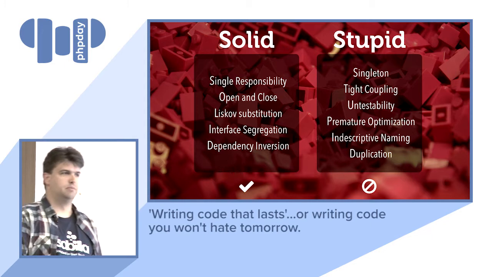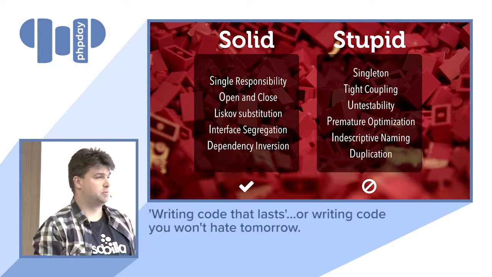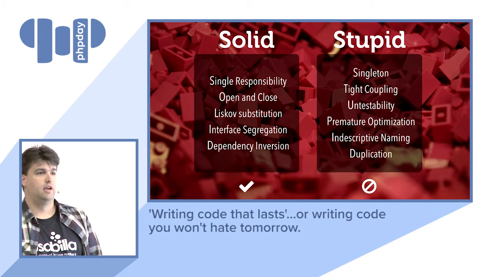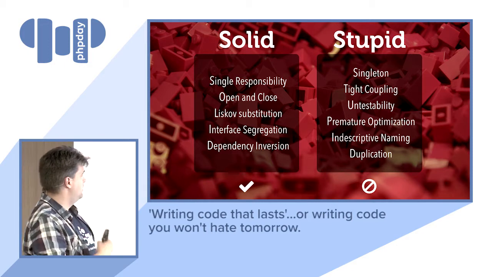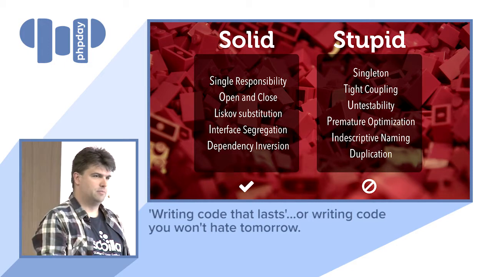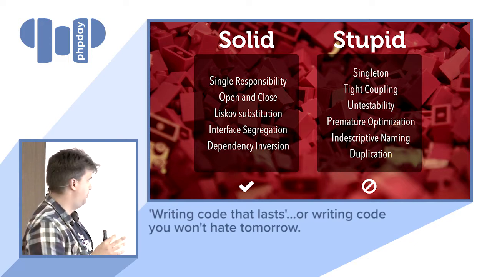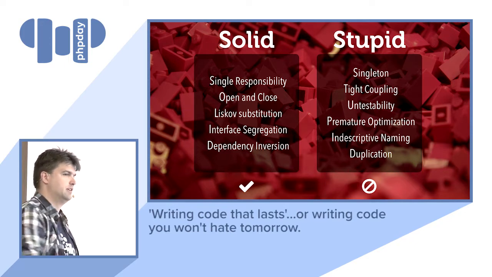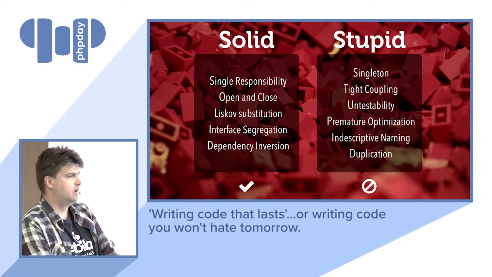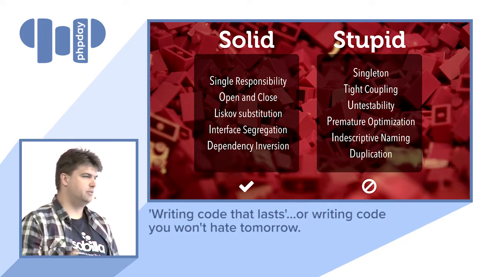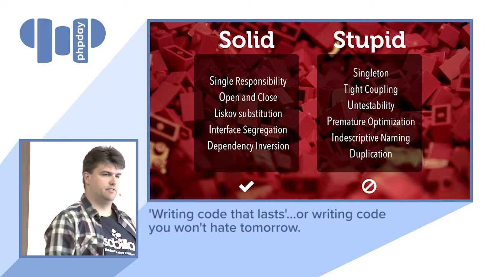Things like the single responsibility. Speaking of single responsibility, you want your code to do one thing, and you want it to do that one thing very well, right? If you look at what you do on a day-to-day basis, if you look where the problems are, where the resistance is in your code, I'm pretty sure all of them will map out to one of these. Things like dependency inversion. This is what brought the entire dependency injection container scenery into PHP. Passing stuff into objects as opposed to instantiating things everywhere.